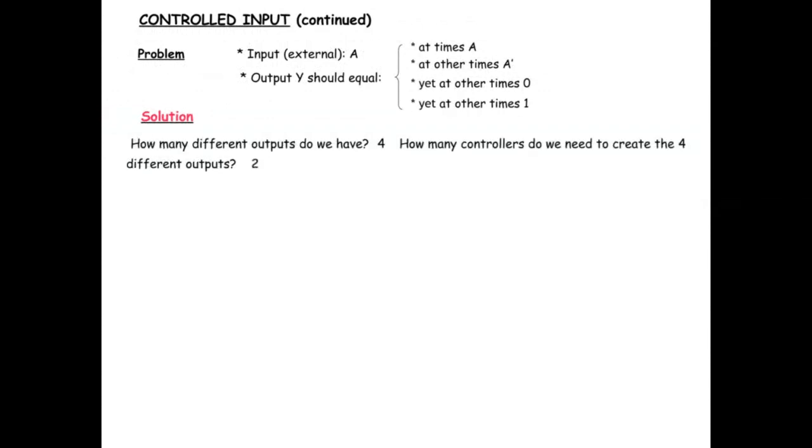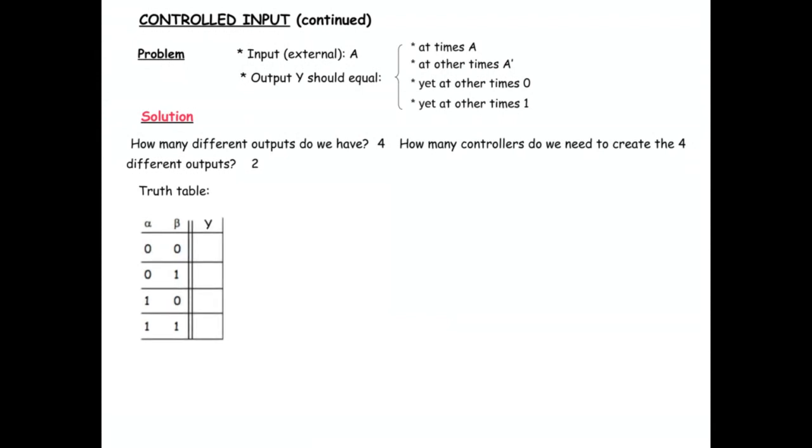All right, so as I said, we need two control lines to create four possible outputs, right? So we have four outputs we need, so we will need two controls. And instead of calling them C, we'll call them alpha and beta, right? And again, we don't know what A is going to be, but we just want to express four possibilities of our two controls. Imagine that they're like two switches. They can be both off, one of them can be on and the other off, the other way around, or both can be on, right? So our truth table will have four lines.